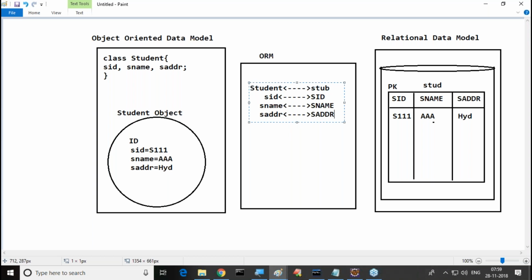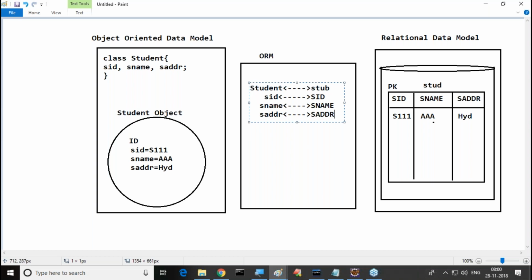If you provide this type of mapping, even if you have 100 mismatches between the object-oriented data model and the relational data model, if these mapping details are available, we can easily store our data from the object-oriented data model to the relational data model. That's my point here. Now these mapping details are very clear: which class, which table, which object, which record, which ID property, which primary key column, and which normal properties and which normal columns. If you provide this type of mapping, the data will be transferred as is from the object to the corresponding database table. Are all of you getting my points or not? This is exactly the meaning of ORM.